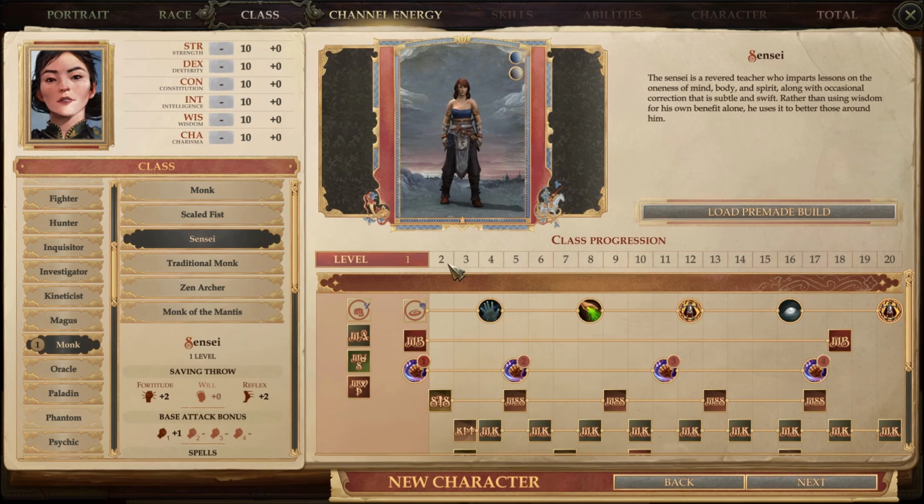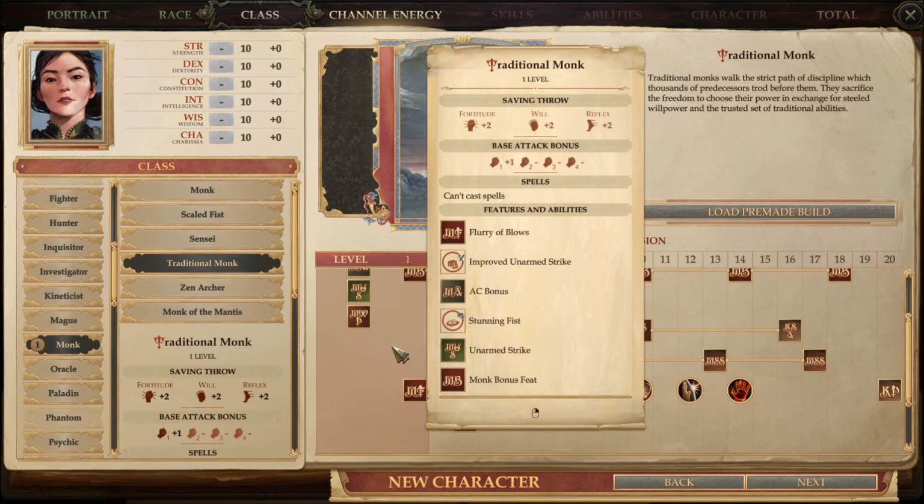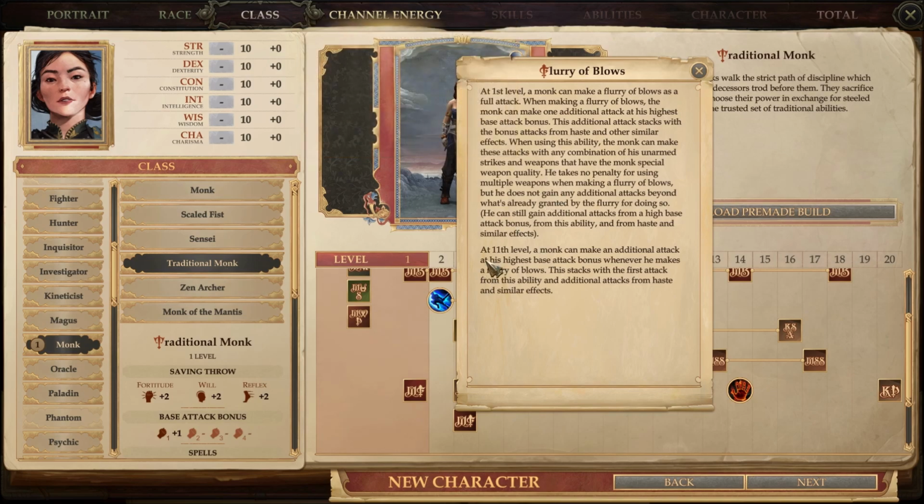So I went Sword Saint 19 levels total and 1 level dip into, I want to say it was Traditional Monk, thinking that I'm going to get even more, because as you know, if you use any kind of monk, Scale Fist Monk or Traditional Monk, you get Flurry of Blows at level 1 with any monk weapon. Guess what is a monk weapon? A sai, or nunchucks, or kamas, which are decent choices, or a quarterstaff, which is a decent choice, or an unarmed strike, which again is a decent-ish choice. And all those weapons crit on a natural 20, and that's it.